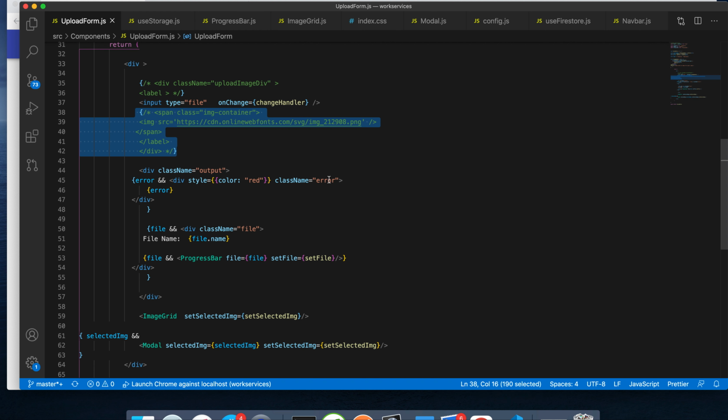So use Firestore, order by created at, so we get the created at and we order it descending. So it means the most recent is up the top. On snapshot, we get the snapshot of all these things here.